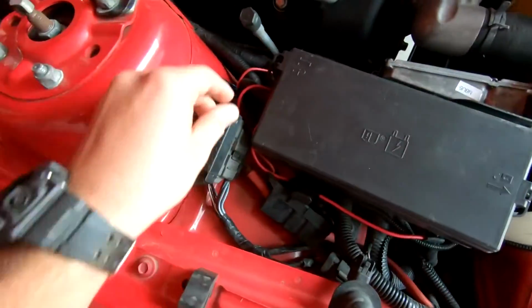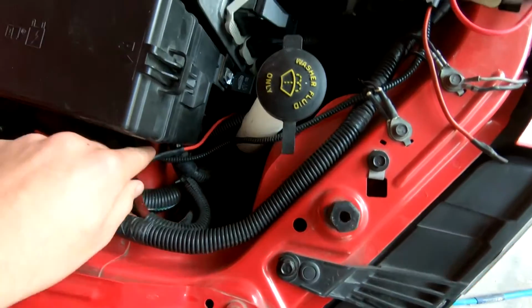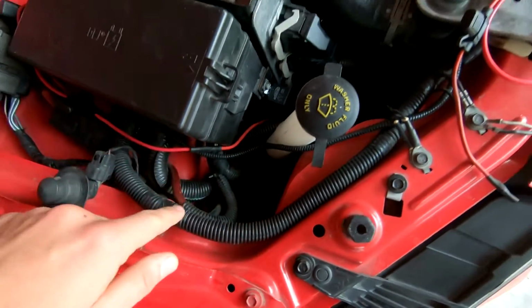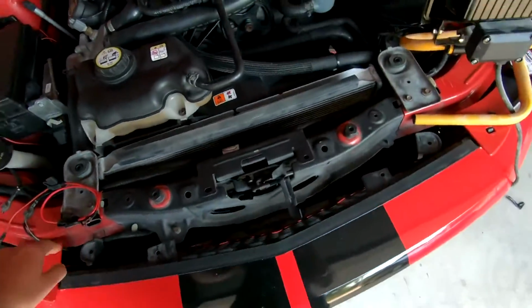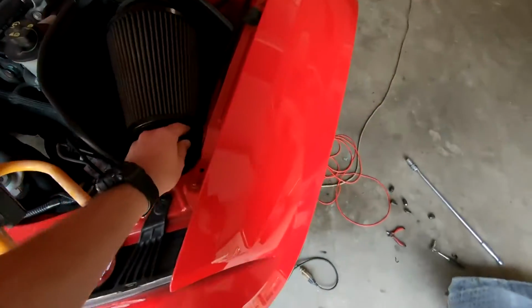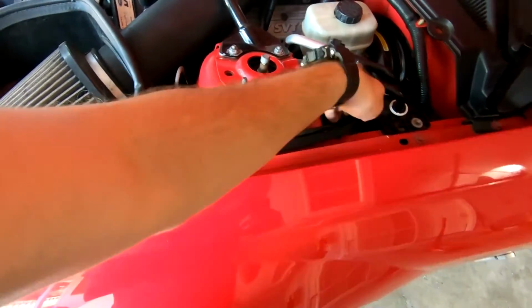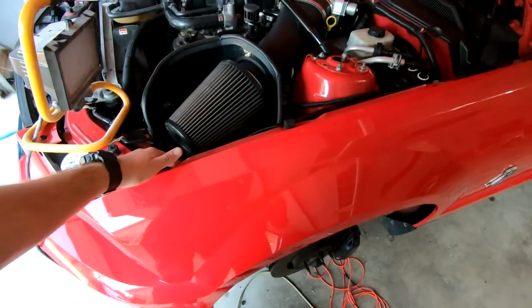Anyway, so we got the new one wired in here. This guy runs around to our relay. Our relay was already 12 gauge, so you can see it now matches. And then I hooked it up and it runs down. Took out the grill again, top piece off, running around, running through here. I need to re-zip tie this. The problem, and why this is such a difficult process, is because I zip tied everything. Trying to just pull the new wire through the loom is actually a real pain in the butt.